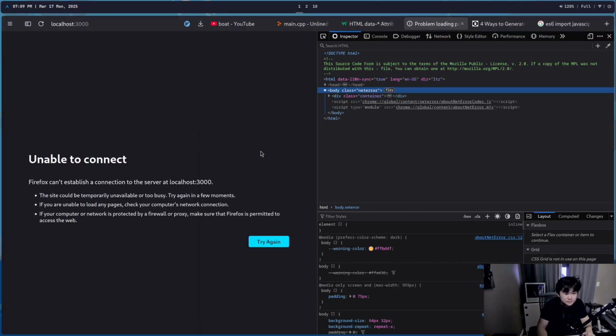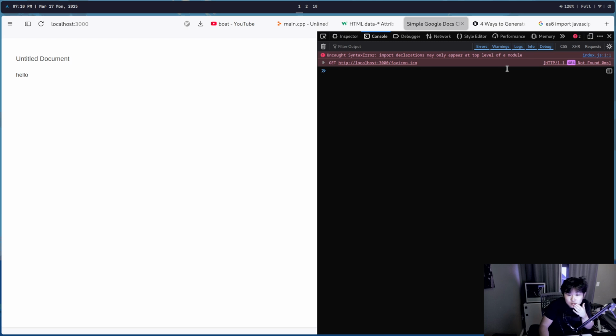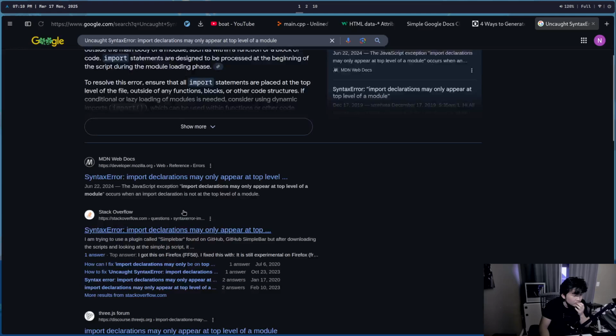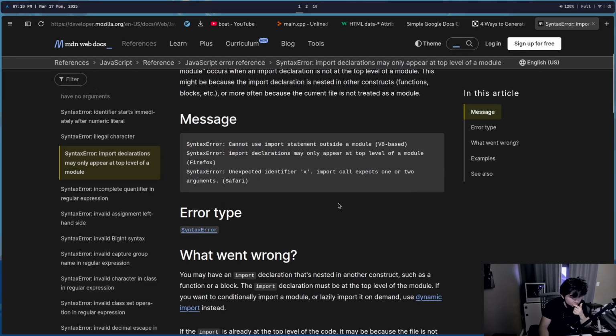Let's see. It broke. An import is only allowed at the top level of a module. What does this mean?